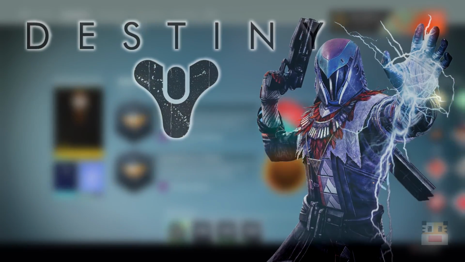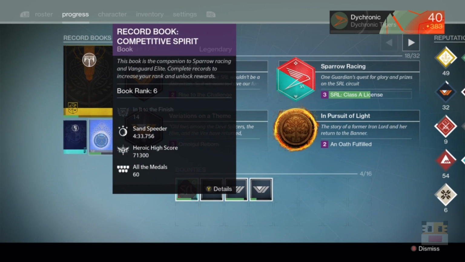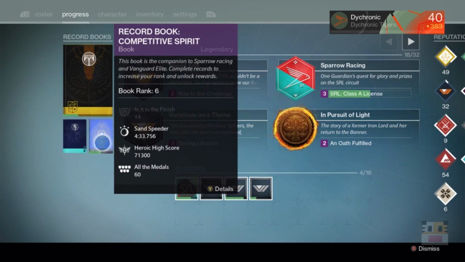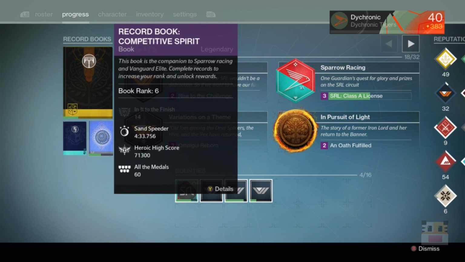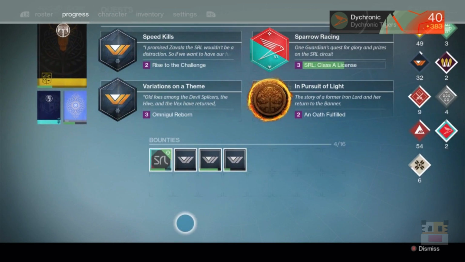Today I'm going to be talking about the Competitive Spirit record book. This is going to be the new Spirit thing for the new Dawning event for Christmas in 2016. If you guys have not seen this, it has Sparrow stuff, it has Vanguard Strike stuff, so a lot of really cool stuff. It's kind of a quest book, and you get a lot of really cool rewards at the very end. I'm going to be talking about how to get a few things, confirming or denying certain myths about it, and a few things that I found out along the way.